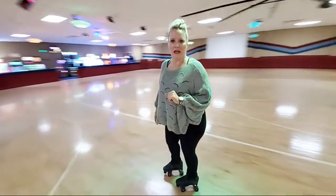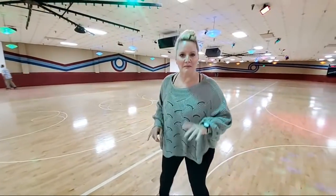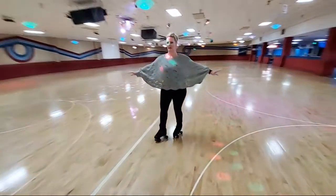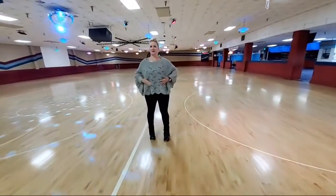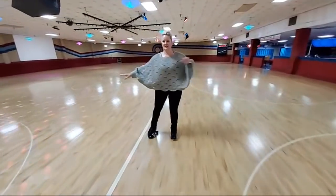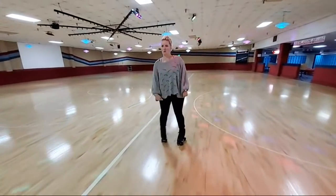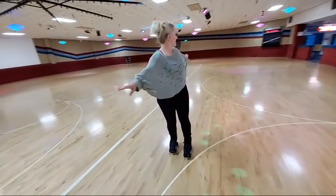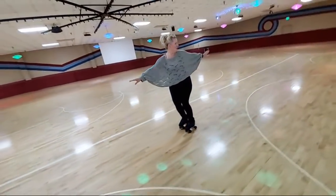Let's say you're like, Dirty, I ain't got that much time. I just need to learn how to do it. I can't be doing all that. No problem. Let's start this way. You're going to do the transition. You're going to be chin up, shoulders straight across, neck area tight, arms down. Lean opposite the direction of travel. I'm moving this way, put the weight on the opposite foot. Rotate, look behind me.